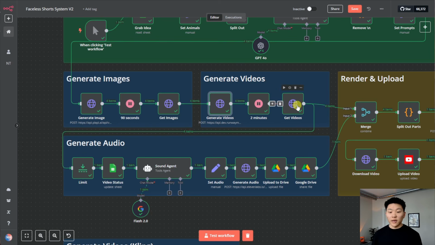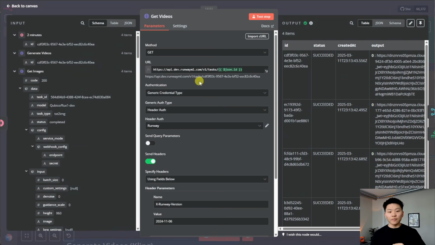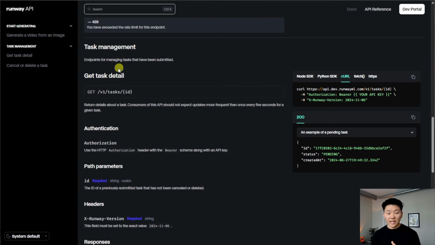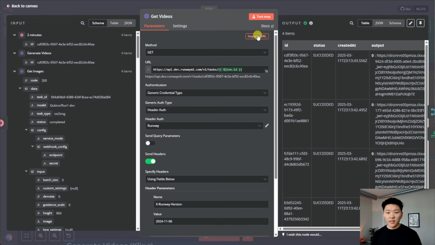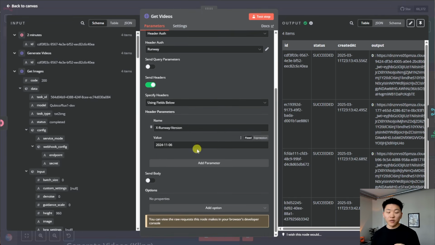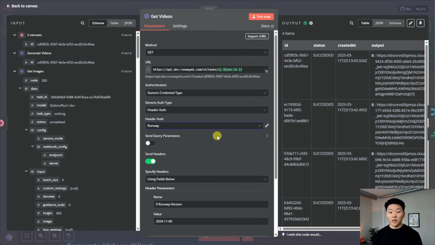And then after we wait, we're able to do the exact same thing as before, where we're just going to be getting rather than post. And we're going to use the same endpoint, except after tasks, we're going to do /the ID. We can see that because right here, this is the get task details. And then we basically will just copy this curl. We can paste it in here, import the curl, and then we'll fill it out again. You still need to have the header of X runway version, and you still need to have your credential. And then all you need to put in is the 4 different task IDs from the left-hand side.